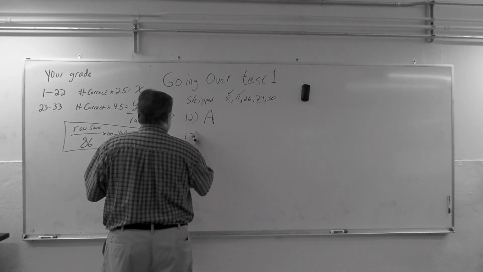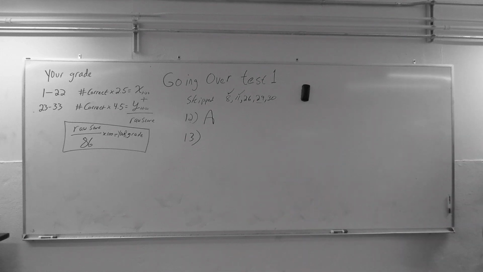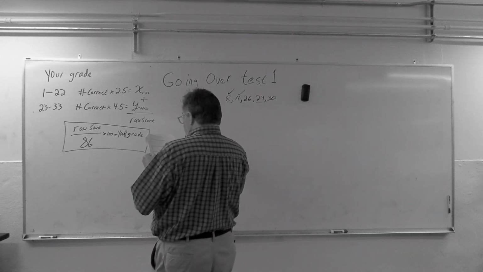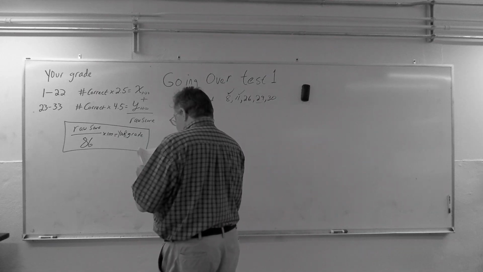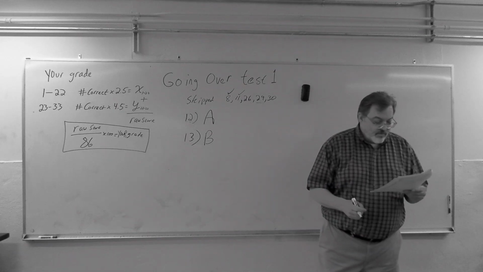The periodic table, how many electrons are in each neutral atom of Fe? Again, you look at the periodic table. If it's neutral, it has the same number of protons. So if it's got 26 protons and it's neutral, that means it's got 26 electrons. 26.